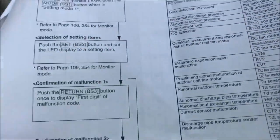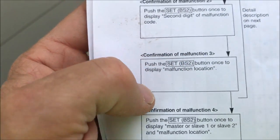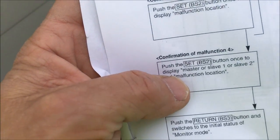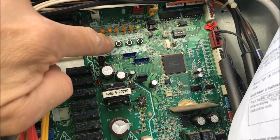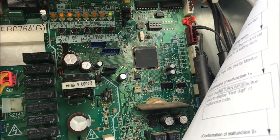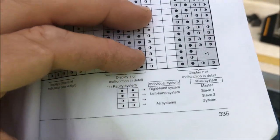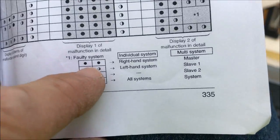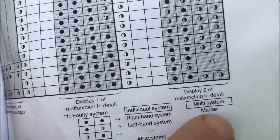Now I'm going to hit BS2 twice, because malfunction 3 for this setting is not important. But the master or slave location is important for me, so I'll hit BS2 twice. I need to look at 6 and 7. 6 and 7 will tell me master or slave location. So I have no lights. It's the master side.